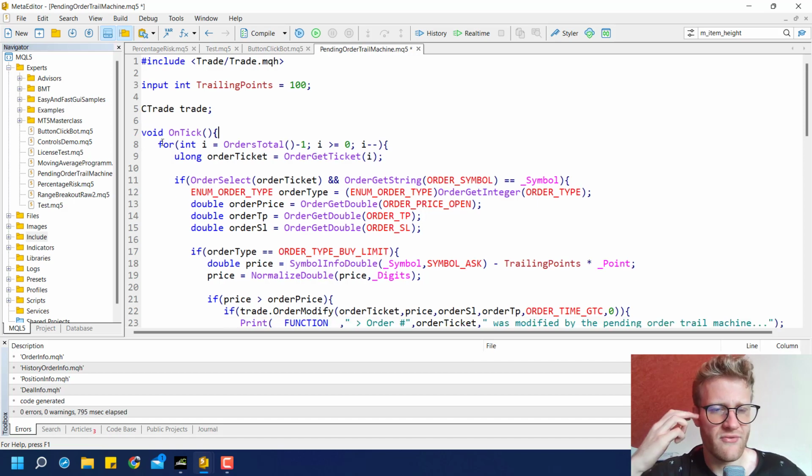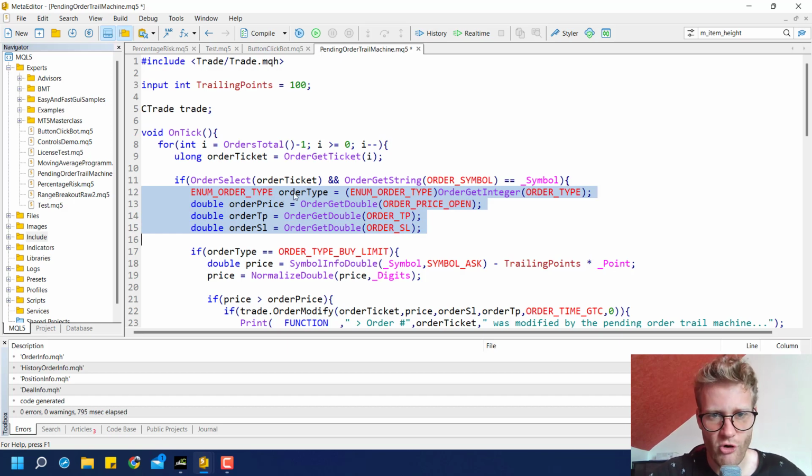And then we have this OnTick function, and there we have this loop where we loop through all the open positions. We calculate the order ticket for every position using the index. Then we try to select the order. We check if it is an order that has the same symbol as our chart. And then we calculate some of the order properties.